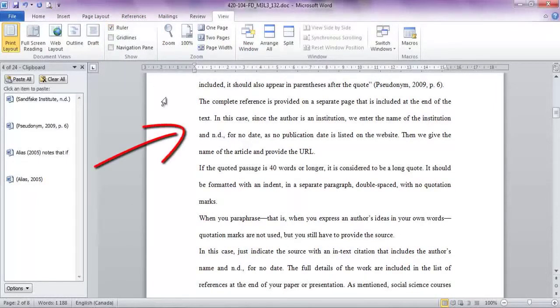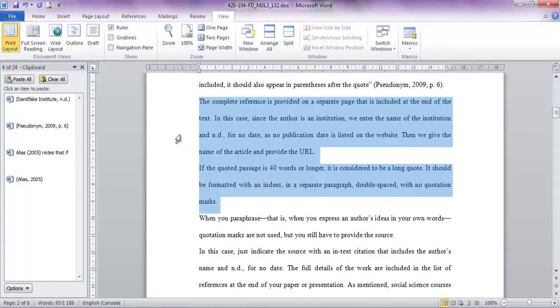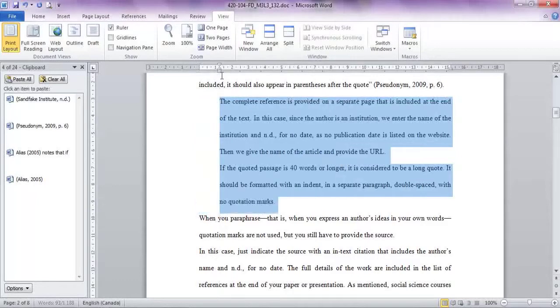Then select the section of text that you want to indent. Place the cursor at the beginning of the text. Left-click and drag the mouse until you have selected the entire section. Then find the left indent square, close to the horizontal ruler, just under two triangles pointing toward each other. To indent the selected text, just grab the left indent square with your pointer. Then slide it along the ruler to indent the text ½ inch.